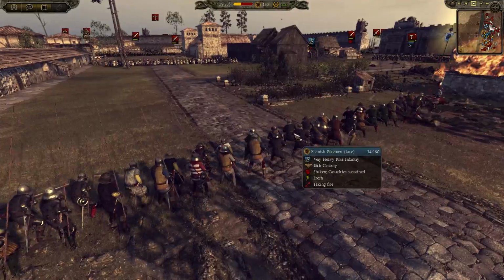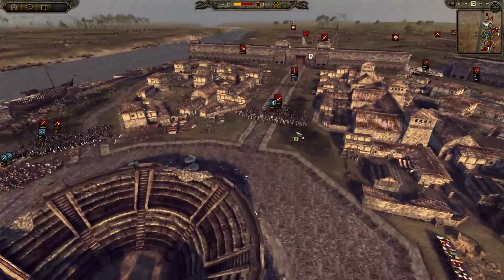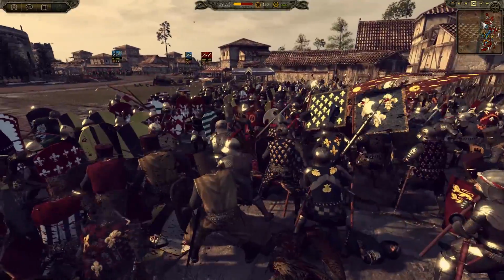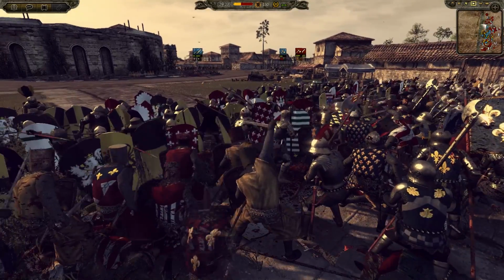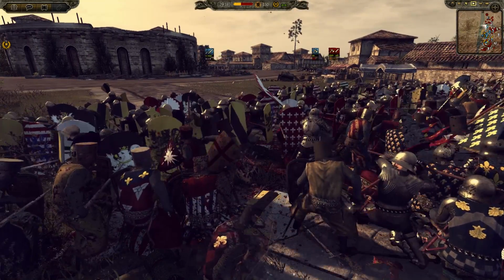Crossbows being brought up in the city, taking out these pikemen, basically forcing them back, and there's no real counter-missile play right now by the defenders, at least on this side. I think a lot of their missiles have been brought back to the city. The attackers pushing everything forward now.